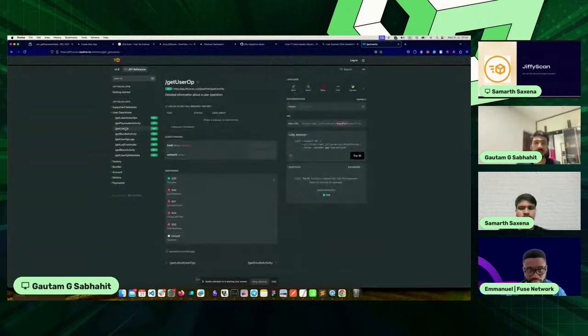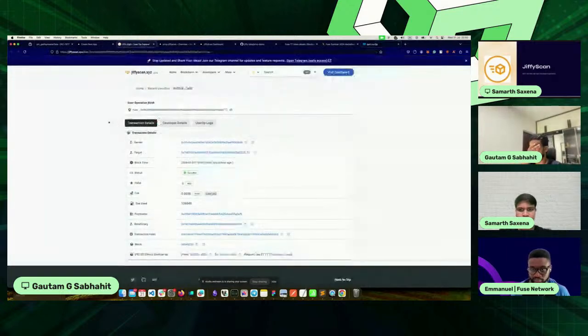This endpoint basically gives details for a user operation, where it says that, hey, there was this smart contract which interacted with this particular wallet, and there were so and so logs and so and so transfers happening in it. This particular page over here is actually powered by the get user operation hash API, where you're able to see who was the sender, target, the time, status, and other information.